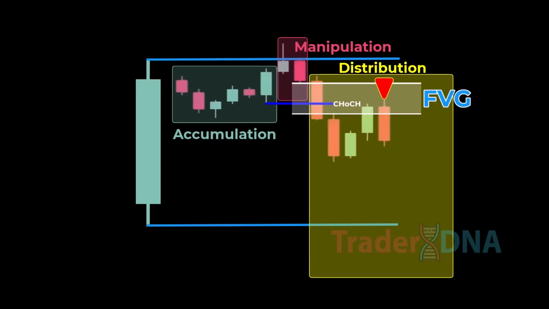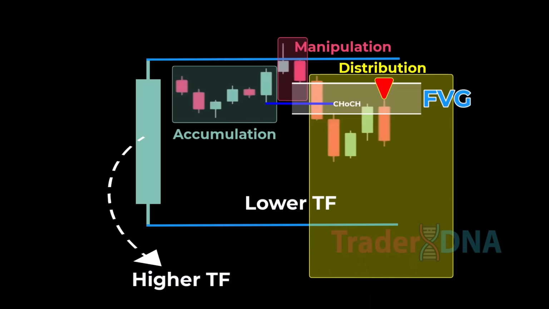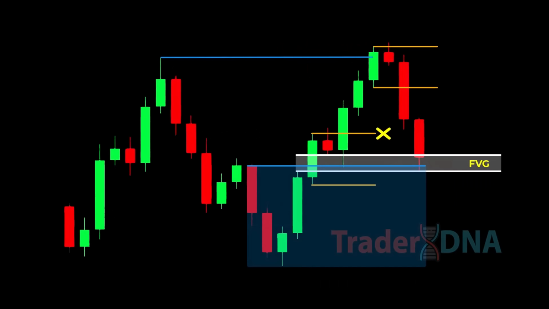But, and this is huge, you still must assess lower time frame structure. You never take a trade purely from the higher time frame. Never. The higher time frame gives context. The lower time frame reveals intent. You have to see how the structure is forming beneath the surface.